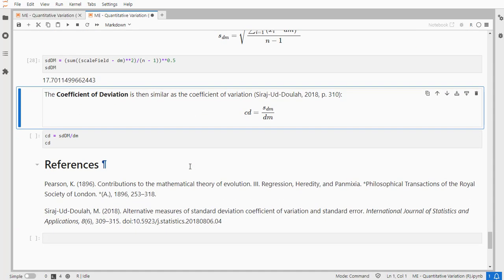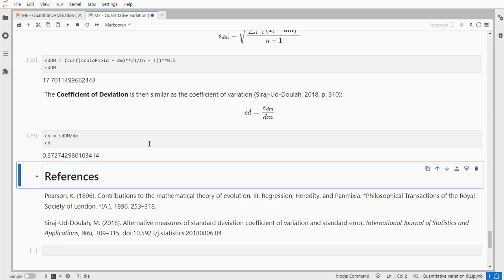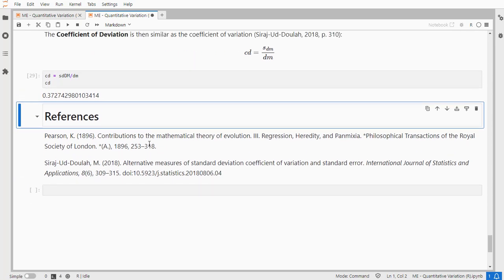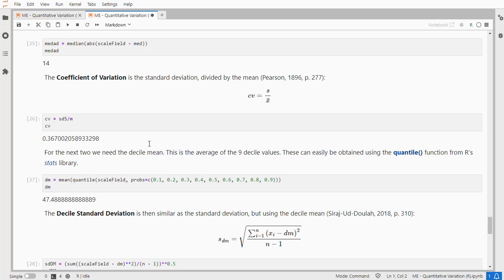Last but not least, we can then also divide this by the decile mean itself to get what is called the coefficient of deviation. These coefficients of deviation and coefficient of variation are sometimes useful to compare two different standard deviations with each other.